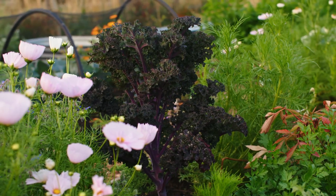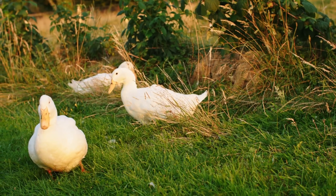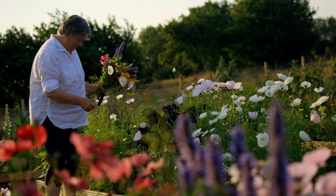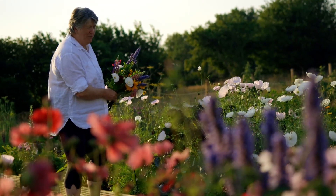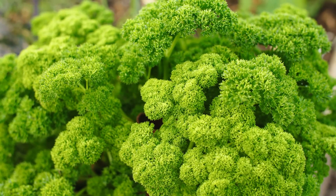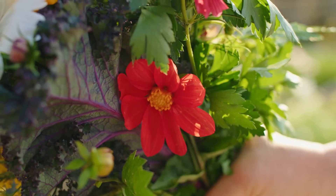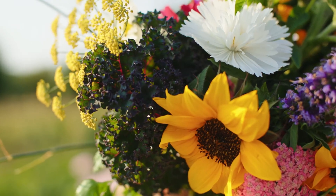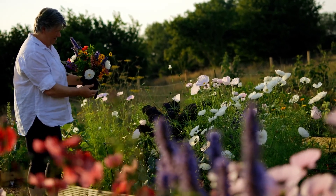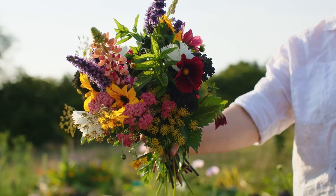Things like the curly kale — well, to be honest we don't eat kale, the ducks do. We've tried time and time again but I just don't like the taste of it, not even kale chips. So I'm growing these plants as food for pollinators, food for butterflies, and then food for the ducks — and in turn we get the duck eggs. But it also allows me to add foliage into the flowers when I'm picking them. This year I've aimed to produce a bunch of flowers for the house every week, so we've always got fresh flowers to go with the fresh vegetables.